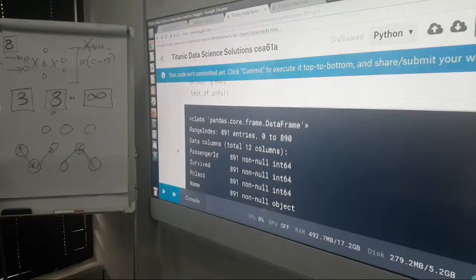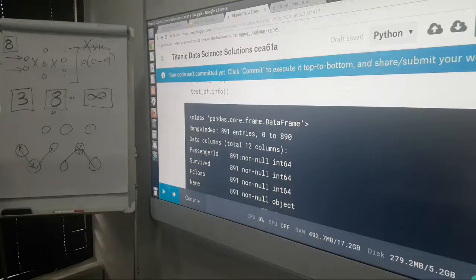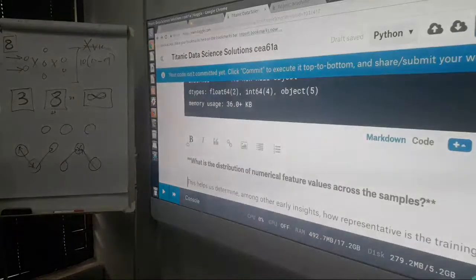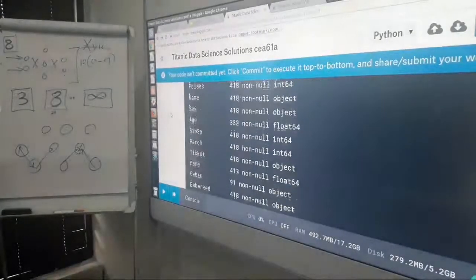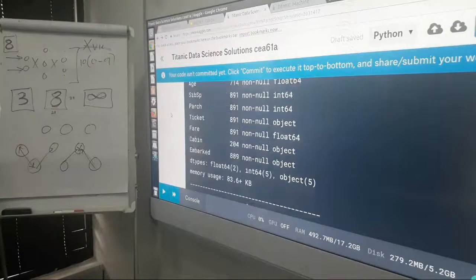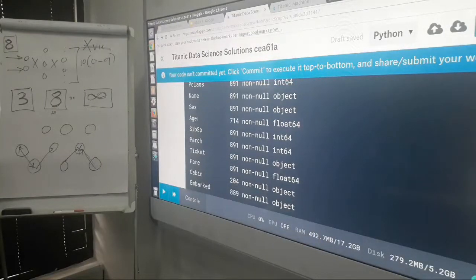Then the first column, which is passenger ID, has 891 values, right? There is no null value there, so passenger ID has no missing value, and it is an integer. Then survived also has 891 values. Then age has 714 non-null float64 values.